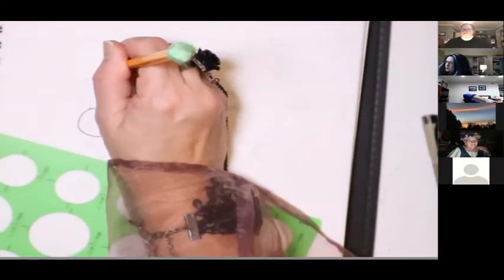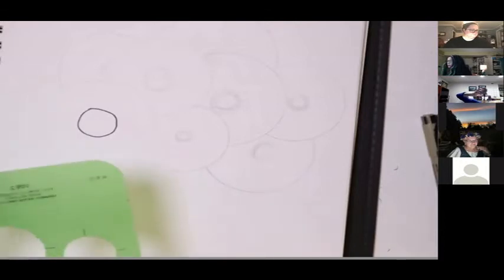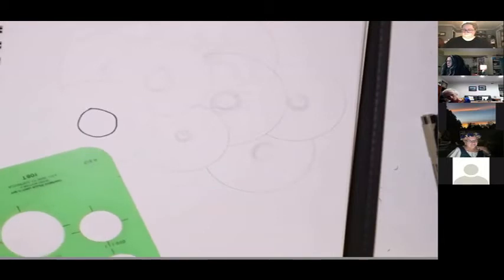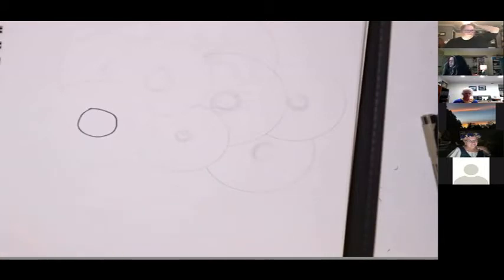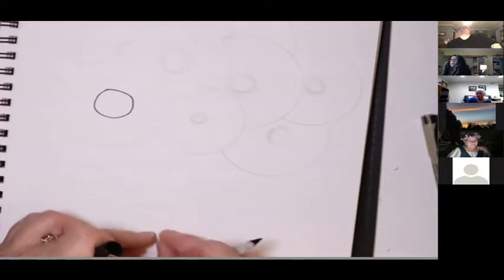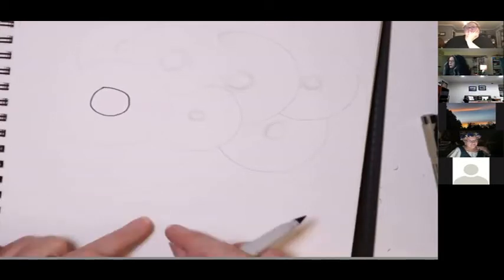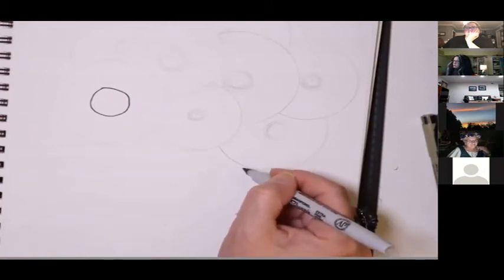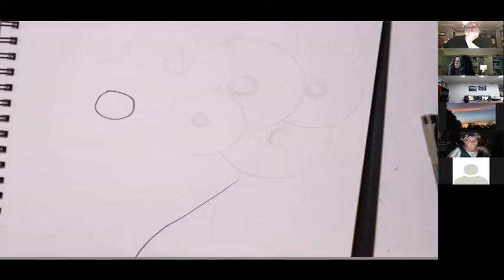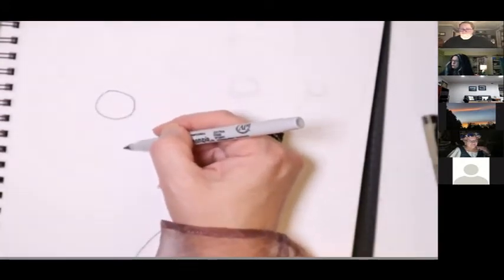And if you were here last month when we did the mandalas, and I did the flower mandalas, that's basically what this is. I'm just using the pencil as a guide to know where my petals are going to go. From there, I can just draw the stems. And I want them to be kind of like a bundle, so maybe they'll be tied in the middle here. So I'm just going to roughly mark where I want the bundle tied. And then I'm just going to bring the stems, roughly straight-ish, maybe a little bit of a turn. And I'm imagining it coming from the center here, so I'm just going to trace the line in the air.